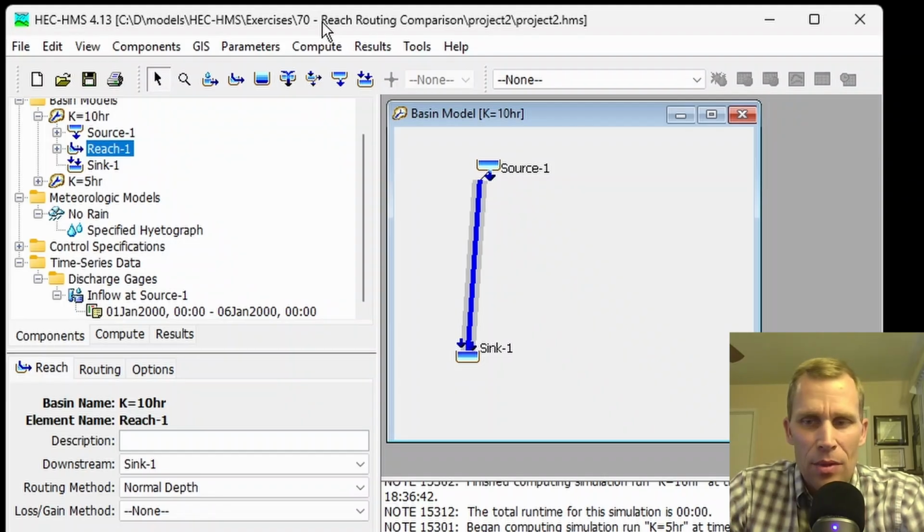And my last idea was that HMS is just one model that you can use to calibrate some of your reach calculations. So for instance, I'm personally familiar with HEC-RAS, but that's just one of many different models that includes reach routing, which you could use to solve your hydrologic problems. All right, well, that's it for this exercise where we involved reach routing comparison in HEC-HMS.